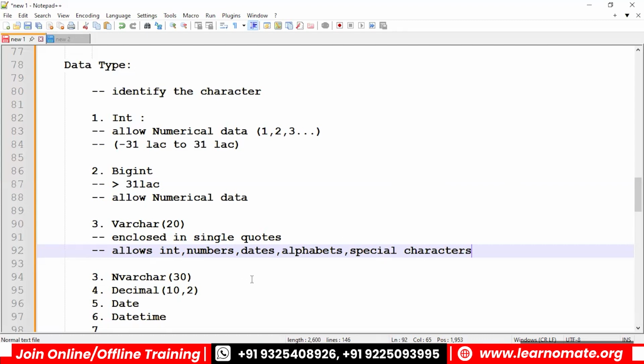Means how? You can ask, sir, if it also consists of integers, then why are we not simply using varchar? Why are we using integer or bigint? Normally, guys, it is enclosed in single quotes. Single quotes means this one.